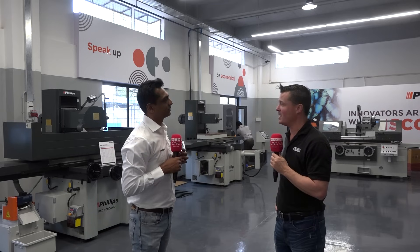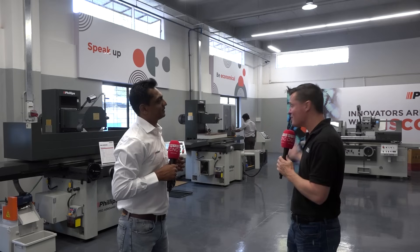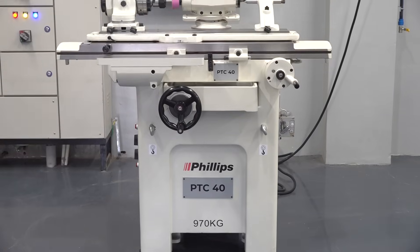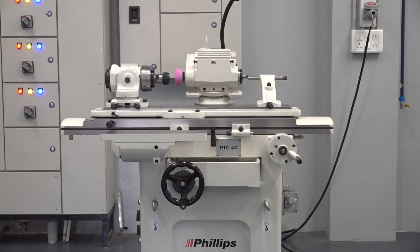You've already answered what industries you serve, so let's move to the third line — tool and cutter grinders. These are very small manual machines. A lot of people buy big CNC grinders but don't have a small machine for immediate tool and cutter grinding. For inserts like TNMG or WNMG that need immediate grinding, we can supply these machines to customers running 10–15 VMCs so they can grind immediately. We've supplied a lot of these machines across India.